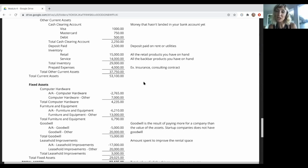Some salons go as far as weighing their inventory to write off exactly the right amount. In the Salon Profit Project, we teach you really streamlined, effective ways to measure it monthly. And then we do a really thorough year-end count so that you are paying the right amount of tax. It also shows the value of your company. If you ever wanted to sell, or had an insurance claim, like a fire, you need to show that you had this asset. Otherwise, they're not going to replace it for you.